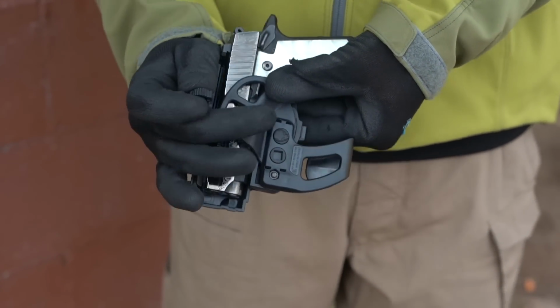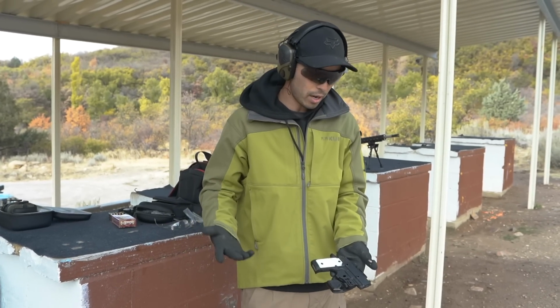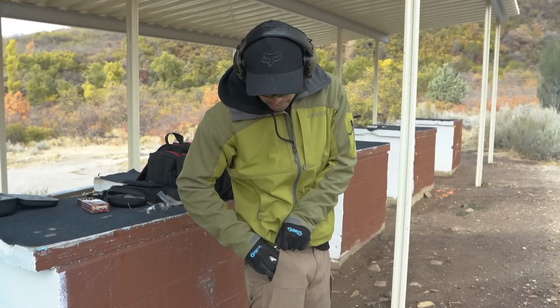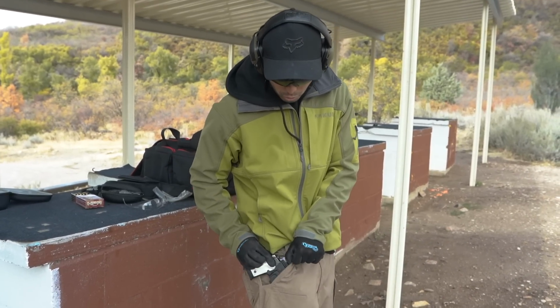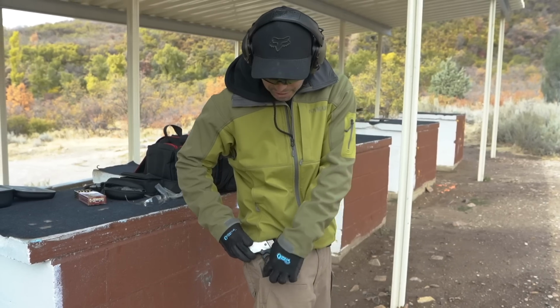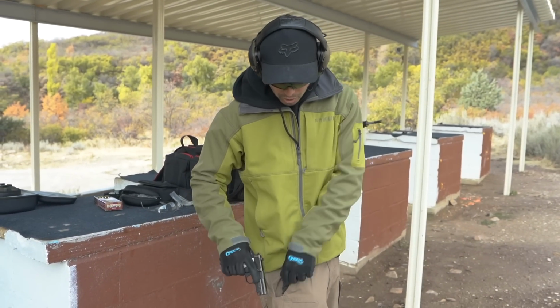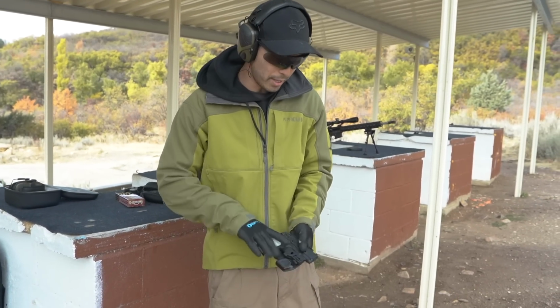Now, the other nice thing is, as opposed to this just being a solid shell that sits in your pocket like a lot of other pocket holsters, this hook helps out because once it's in your pocket, if for some reason you're drawing and the gun's not coming out of your holster, that tends to catch in the corner, and you can see that just makes the gun draw super, super smooth. So that hook is a pretty ingenious little design, I have to admit.